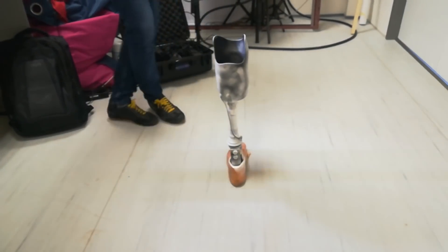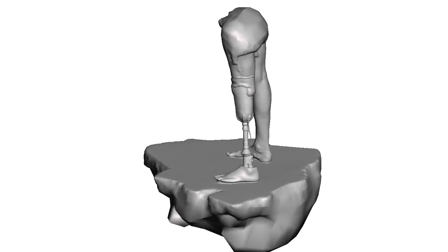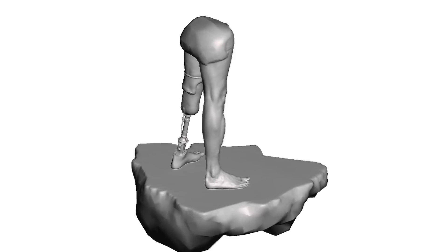To get started I needed his prosthesis, which I obviously couldn't get because he needs it. So I asked him if he owned a 3D scanner so he could send me a 3D model of the prosthesis, which would work as a digital reference for my work. He didn't have one, but he knew a company in Prague with a great 3D scanner used to scanning prostheses. They promptly scanned both his leg and prosthesis, and in less than a week I had a high-fidelity 3D model to build something awesome on top of.